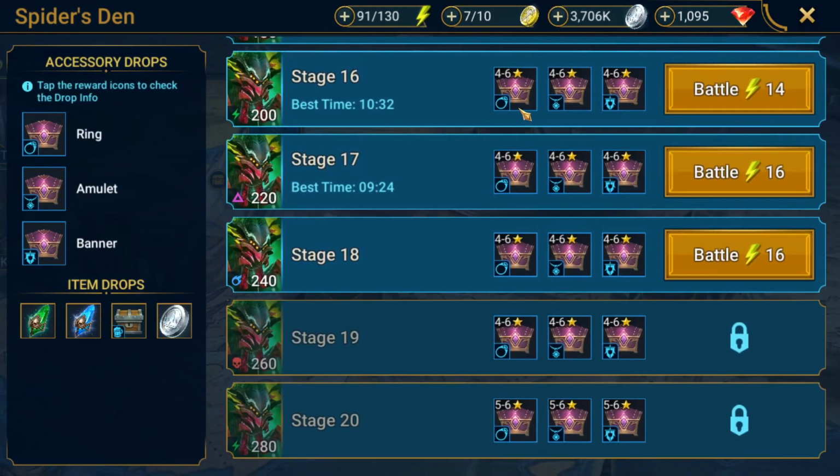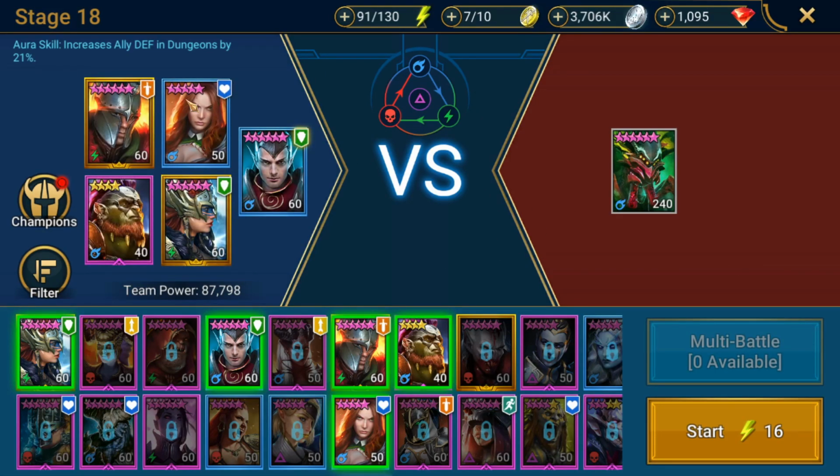So Spider, we had kind of talked before about a strategy that might work here. So this is what we had originally talked about. And so basically the idea here, this team was strategized for 20. I didn't realize he was on 18. So it doesn't work here.